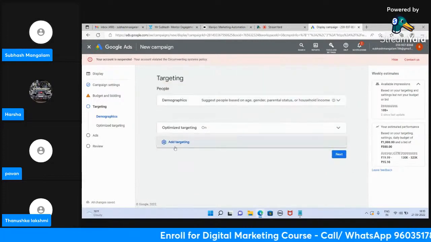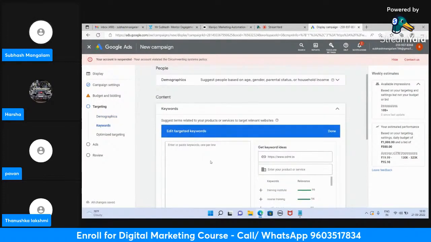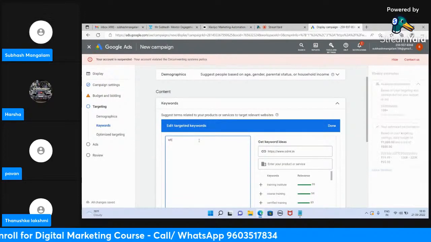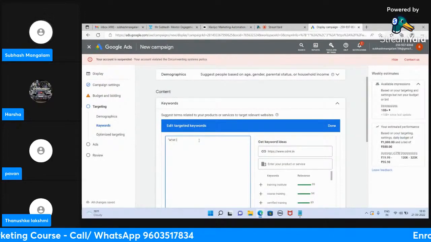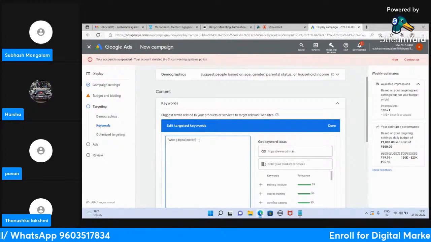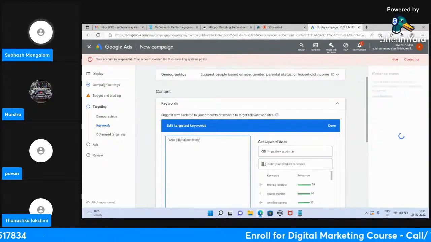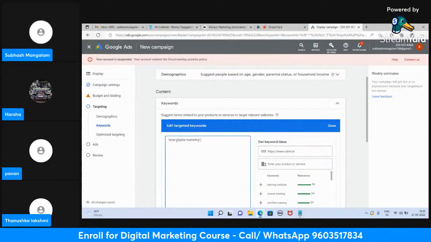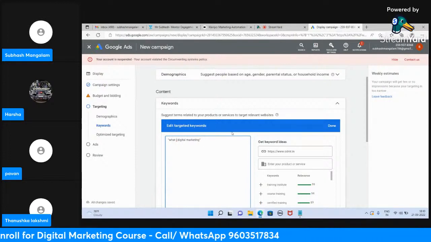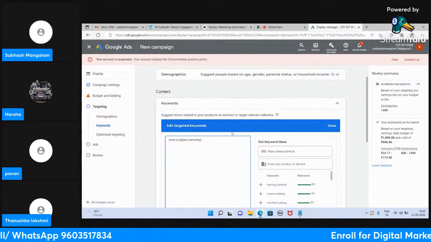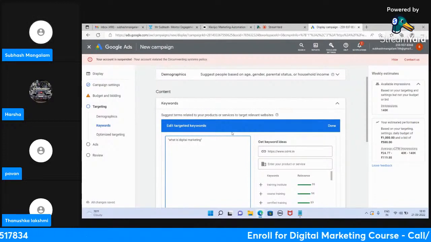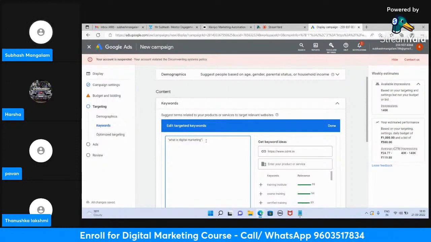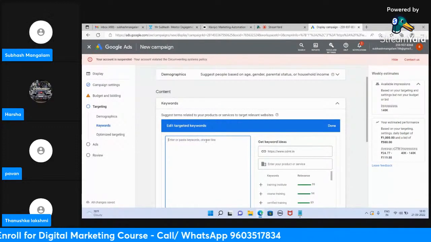Next, you can target by the keywords. Keywords means I can use phrase match here as well. If I mention "what is digital marketing," my ad will appear on the website where that blog has a keyword called "what is digital marketing." There my ad appears. Now you can target the ad: learn digital marketing and 100% job. You want to know what is digital marketing, come here and see. Maybe you can put a video or something, give a link, and link back to your YouTube as well.